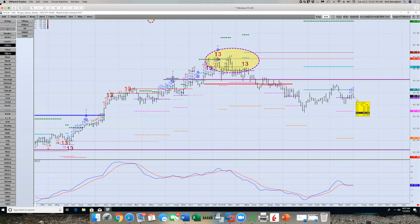If we closed right here for the week, and it's obviously Tuesday, too early to tell, but if we closed down on the week relative to last week, then if next Friday closes above 46.30, the propulsion bullish area, and gaps higher the following Monday and takes out next week's high, then it says we're going to 55, almost 56 as a target.